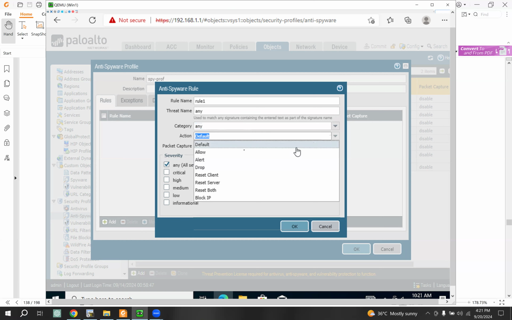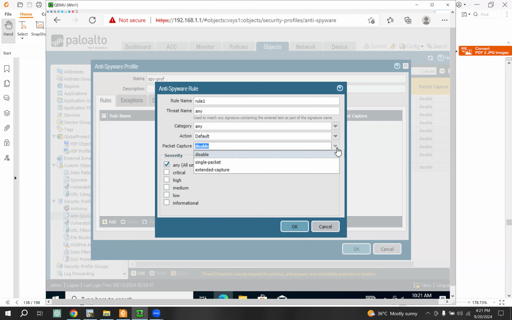Action will be similar: default, allow, alert, drop, reset client, reset server, reset both, block IP. And packet capture. If you enable the packet capture, you can analyze it. This is basically a debug option.